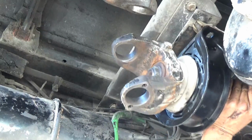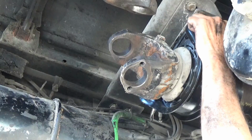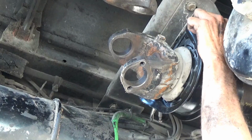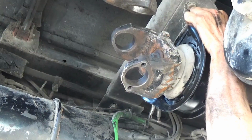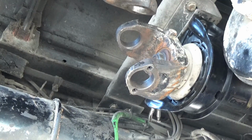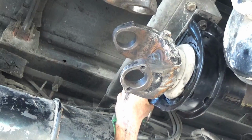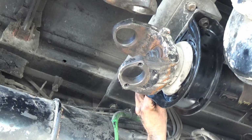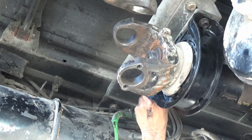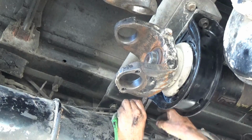And let's see if I can get it to line up this time. At least I can get this one. Okay, I got a couple threads there. Now I can let go of it. Rest my arm a second. And then over here and do the one on this side. The vice grips also help keep the bolts from turning while I'm tightening the nuts down. There.